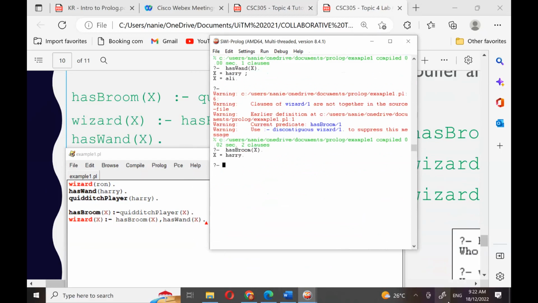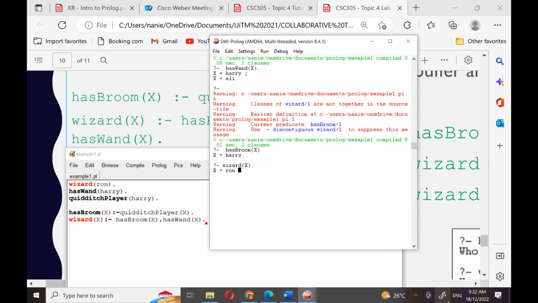Why? Because someone that has a broom is a Quidditch player. So in our knowledge base, Harry is a Quidditch player, so Harry has a broom. Okay, now we try our second rule, wizard. Okay, who is the wizard? So wizard X. Okay, replace with the variable, and then put the period sign there, and then click enter.